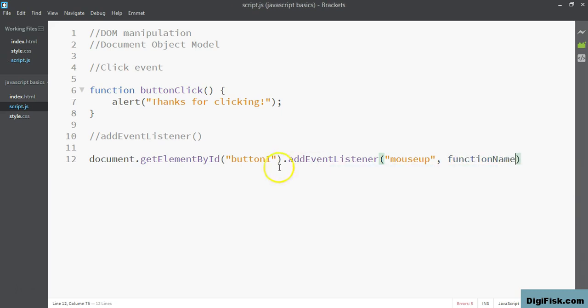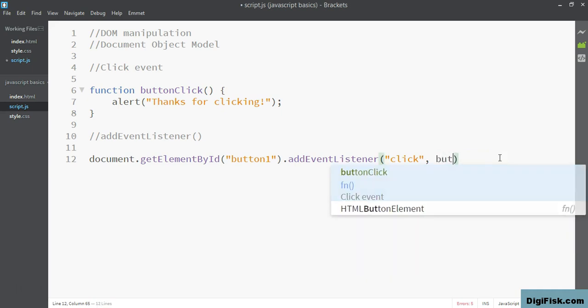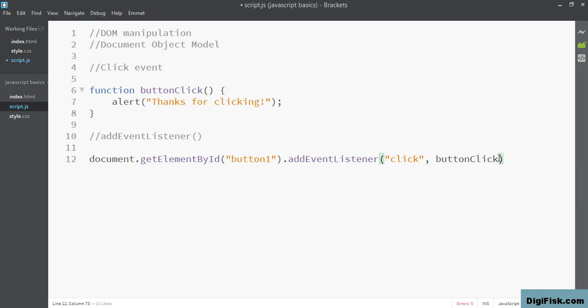Alright, so in here our event is going to be the click event, so we want to create a click event, and then our function name is going to be buttonClick. So even though we are calling a function here, we don't have to mention parentheses with addEventListener. All you have to do is just mention the function name, and that's it. But the event name should be in quotes all the time, and the function name does not have to be in quotes. That's how the syntax of an addEventListener function works. Alright, so finally let's include a semicolon.